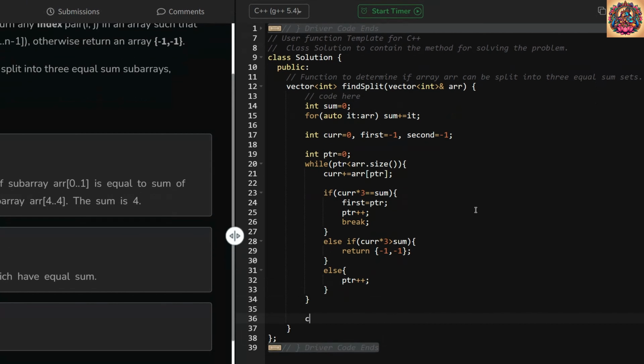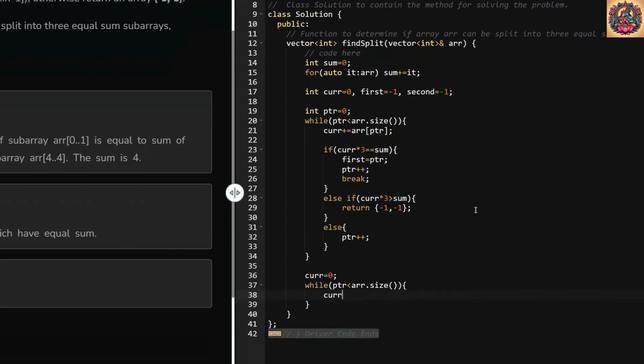Same thing with second partition. So current equal to 0, and while my PTR is less than array size, what will I do? I will say current plus equals ARR of PTR, and if current multiplied by 3 equals sum, then second equals PTR, and then I can increment my PTR and then I can break off.